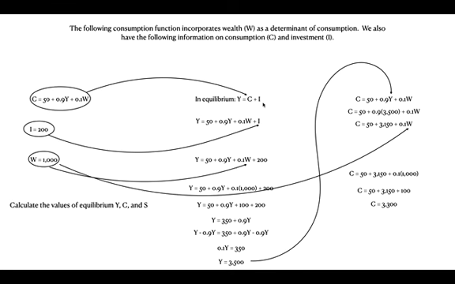A, what is an equilibrium? For this particular question, equilibrium income is C plus I. Plugging in the information that you're given into that equilibrium Y equation and solving for Y. Then you use that information to calculate what the equilibrium consumption is by plugging what you calculated as the equilibrium income level into the consumption function, and also plugging in wealth into that consumption function and solving for C. And lastly, when we're in equilibrium, the savings is equal to investment.